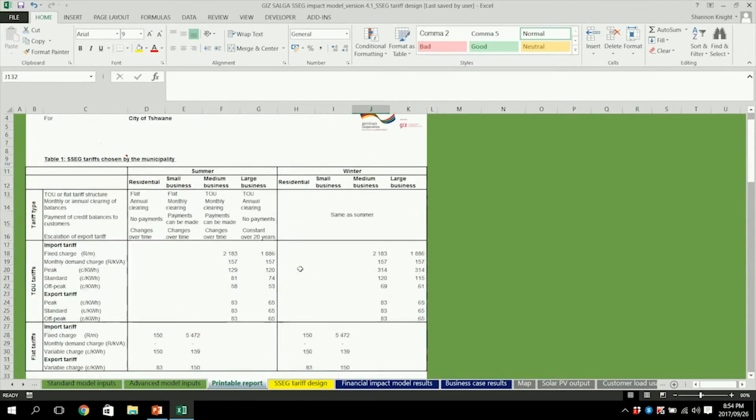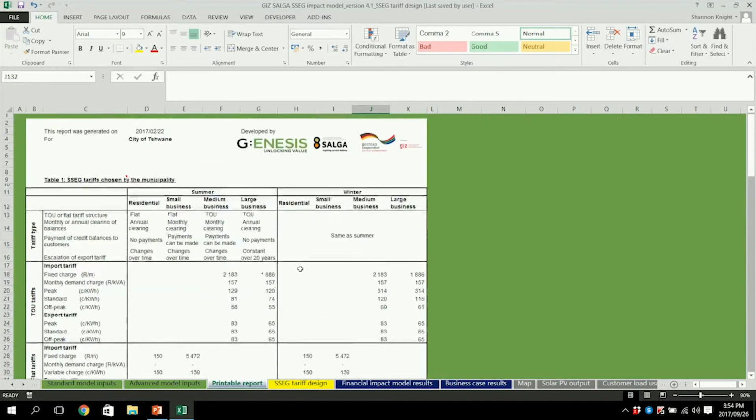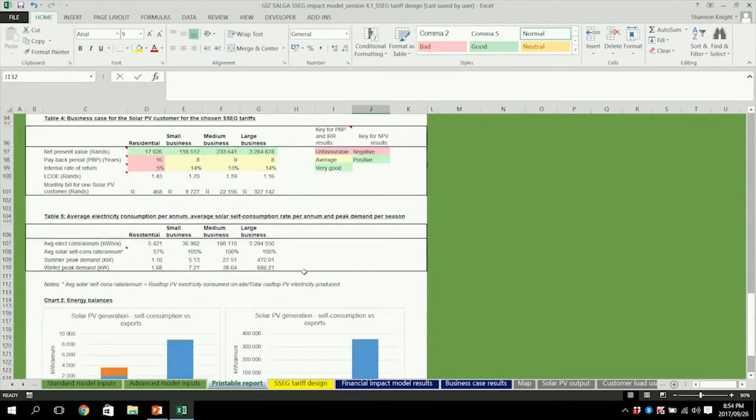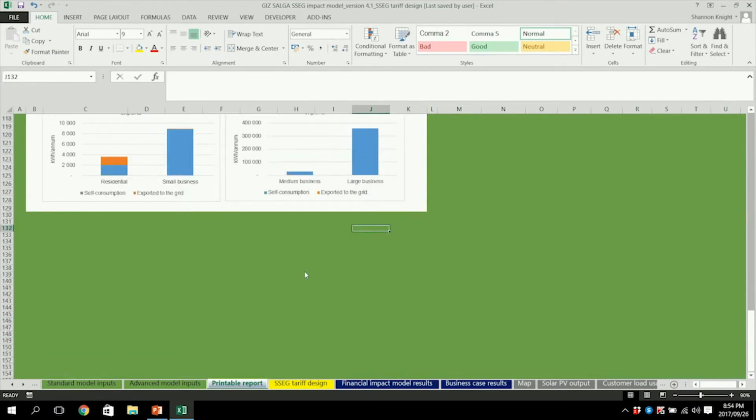For the purposes of this video, I am looking at tables 2 and 4 and chart 2. I've already copied and pasted these results into an extra sheet so that I can compare them later.